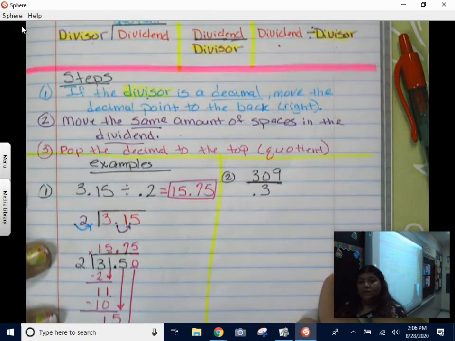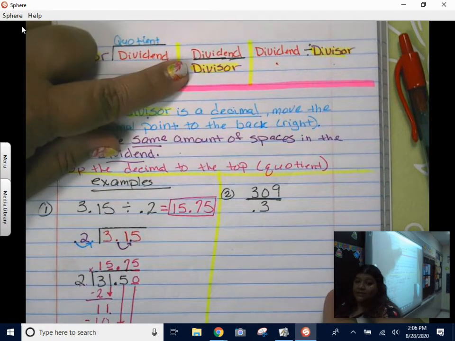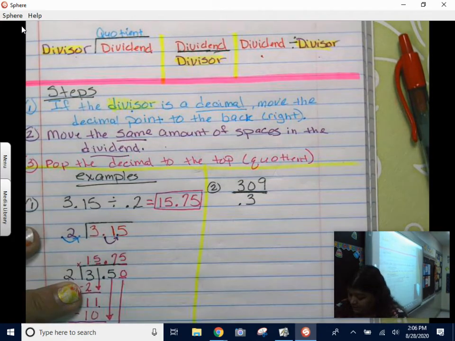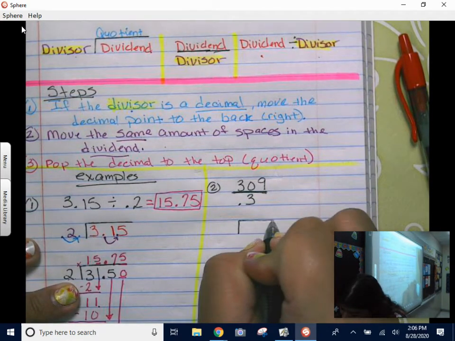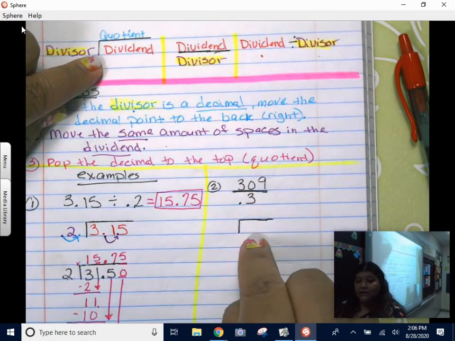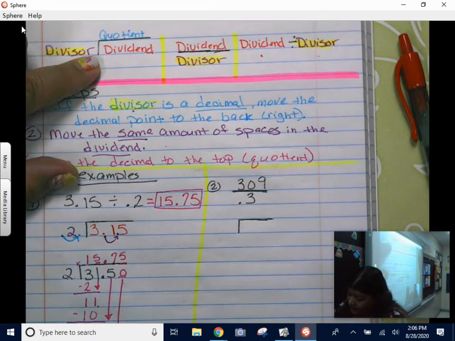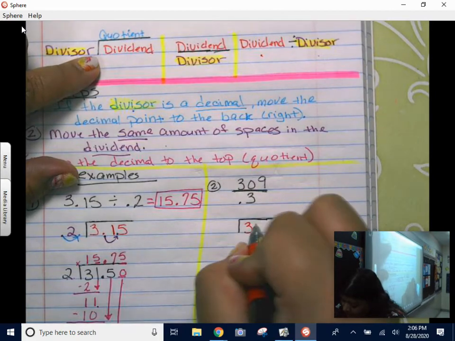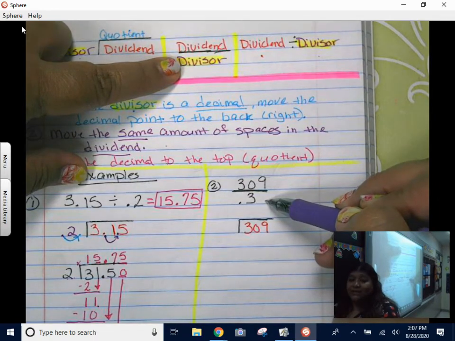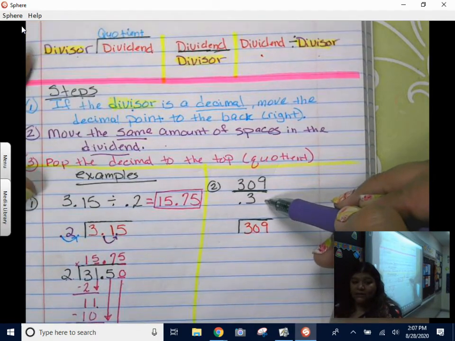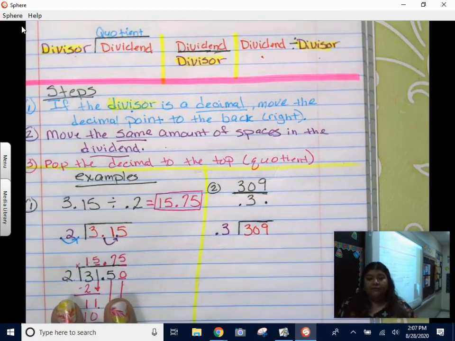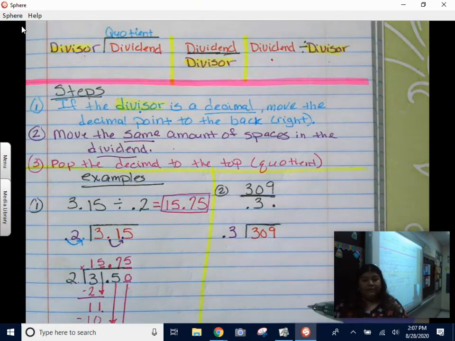Okay, now it is written as a fraction form. Okay, but it also means division, okay? Dividend is on top, divisor on the bottom. So when you rewrite this, when you're ready to divide, you remember the top number is my dividend. So it falls inside the house. So he's first on top, he gets to go first in the house. So that is my dividend. So 309 right there, which means the bottom number here is my divisor, okay? So this one is going to stay outside. So it's 3/10 right there, okay?